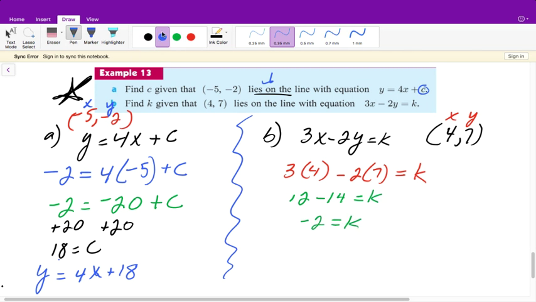All right, so one of the things that you have to get used to and good habits is later on, right now, it might not ask you to do this, but later on you will need to write it back in as 3x minus 2y is equal to -2. All right, so you will have to rewrite it, and that's something that you need to be able to do in the future. All right, that is it for this video. I apologize for it being so long, but it's important that you understand the characteristics of a line.